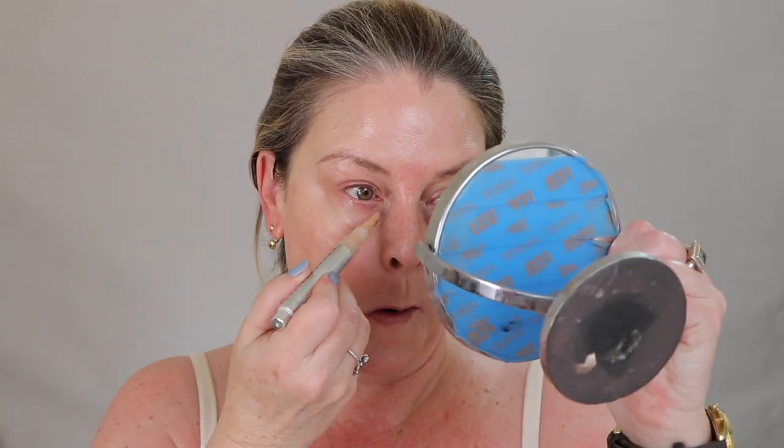This is from Chantecaille, but I can't say I use it all that much. And I remember the last time I used it, I thought, this isn't bad. I should use this again. It's expensive. And I think I got some there. Whoops, I got way too much.